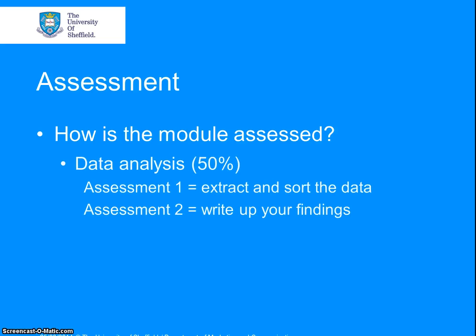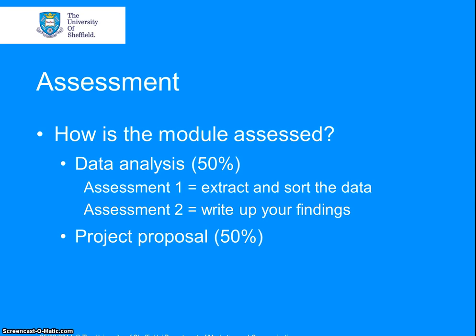Of these, the first and second assessment go together. In the first assessment, you're given some data from a real corpus of recordings that we hold at the University of Sheffield, and you're asked to extract and sort this data in order to think about the linguistic features that occur within the recordings. In the second assessment, you then write up a discussion exploring how different social factors might explain the variation you discovered in assessment 1.